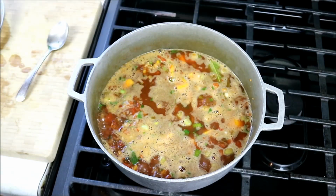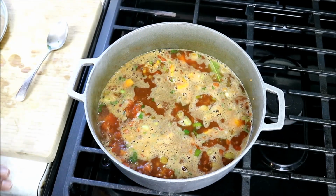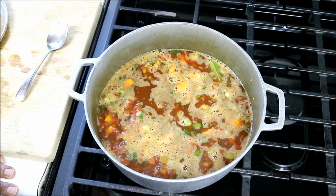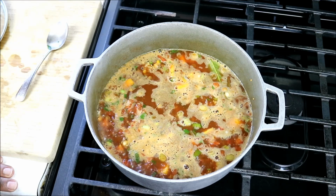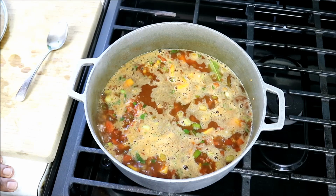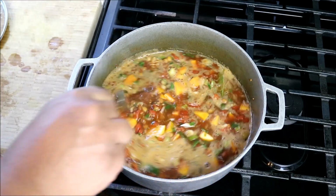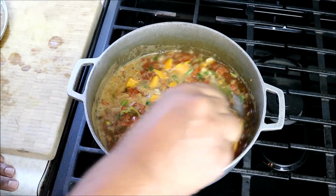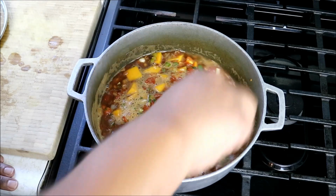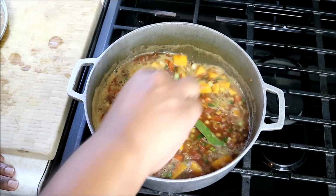You can tell it's starting to come up to a boil now. We've got those bubbles happening there. So I'm going to turn it down to medium. A couple flavor ingredients you can add in here additionally are some grated ginger, as well as some fresh thyme. I'm clean out of fresh thyme at the moment, so I really can't rock that. And you know, I'm not a huge fan of dried thyme. I've been spoiled that way. Getting access to all that niceness here in Canada spoils my brother, you know.